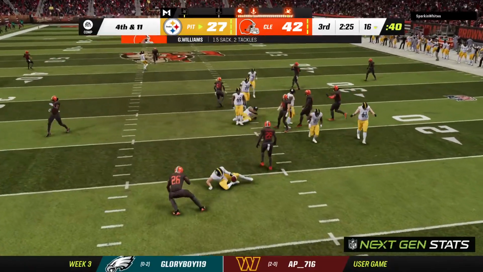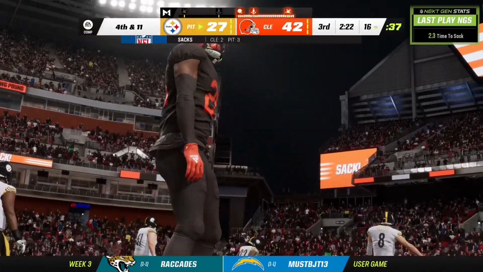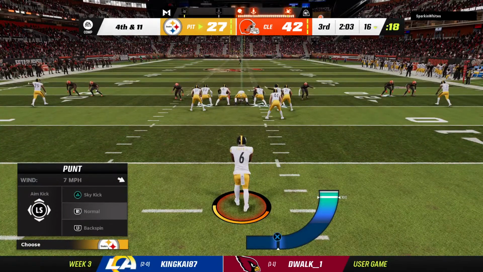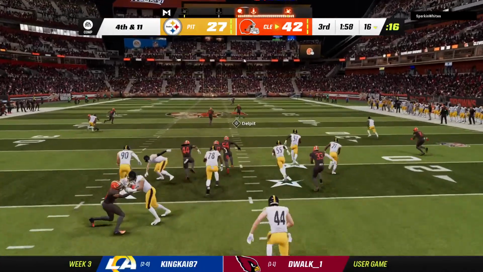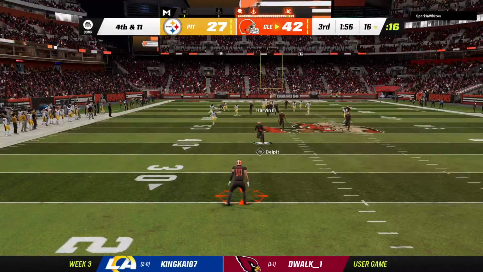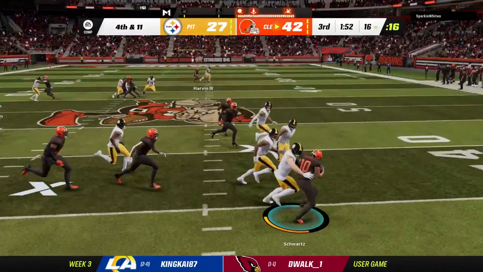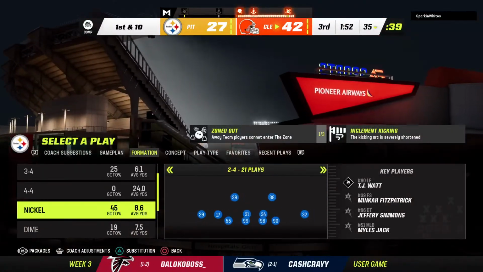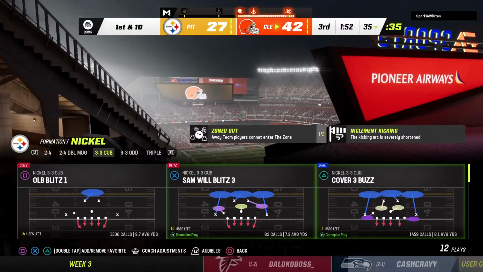Blitz coming, and down he goes. They brought him in off the corner, and he gets in and drops him for a loss of 4. The Steelers send out their punter now, standing just outside his own goal line. And he deserves a bronze leg as he gets this one away. This is fielded at the 27. We'll call that a punt of 54 yards. Well struck. And out will come the offense as they take over.